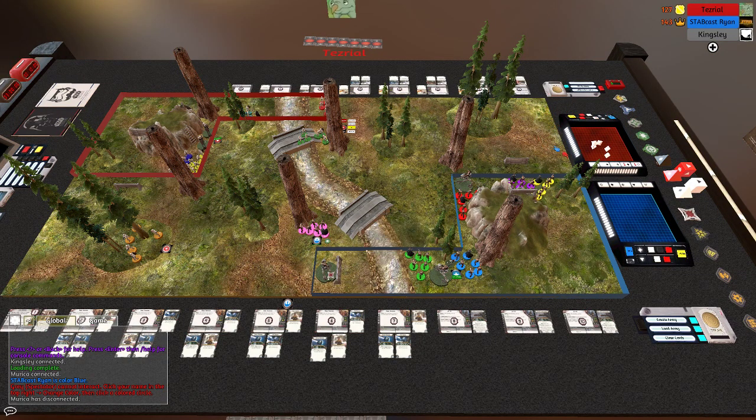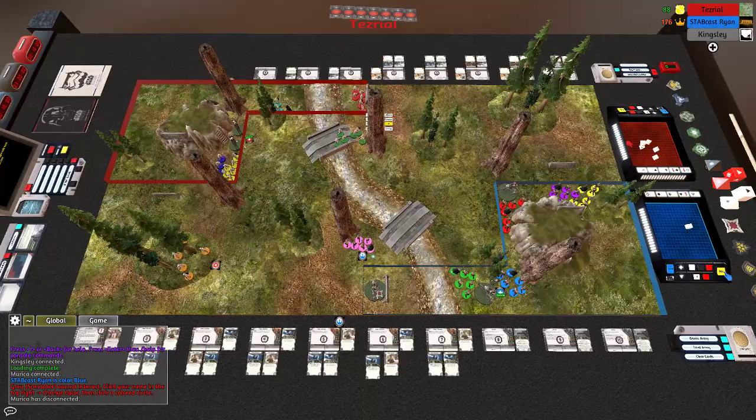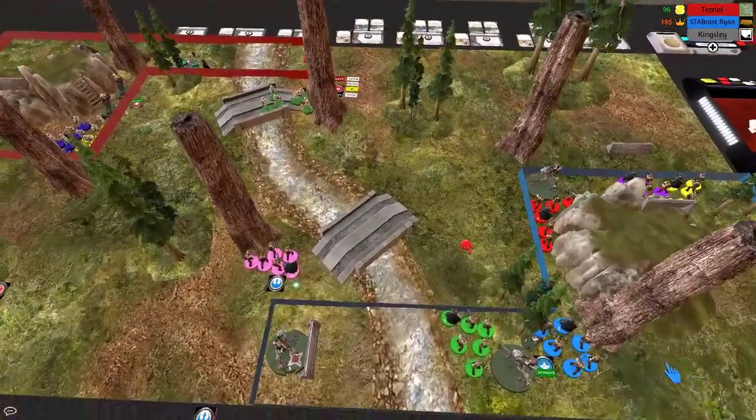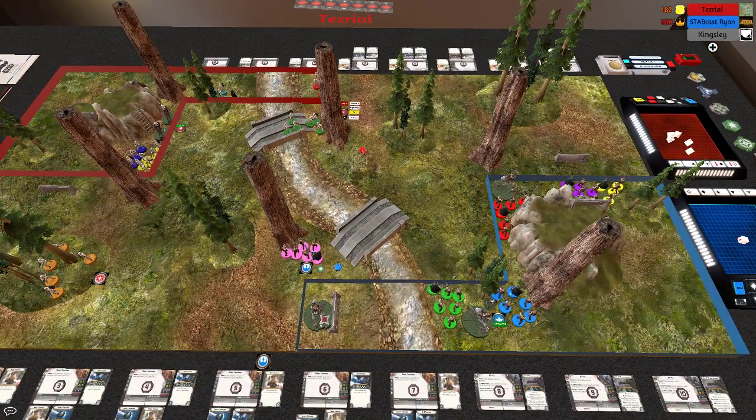So these areas that are delineated in red and blue are the deployment zones. Because the objective is to get your guys into the enemy deployment zones, they've kept them active in the game. Normally these are actually disabled because it looks better with them off, but I think they want them on to show where the objectives are going to be.